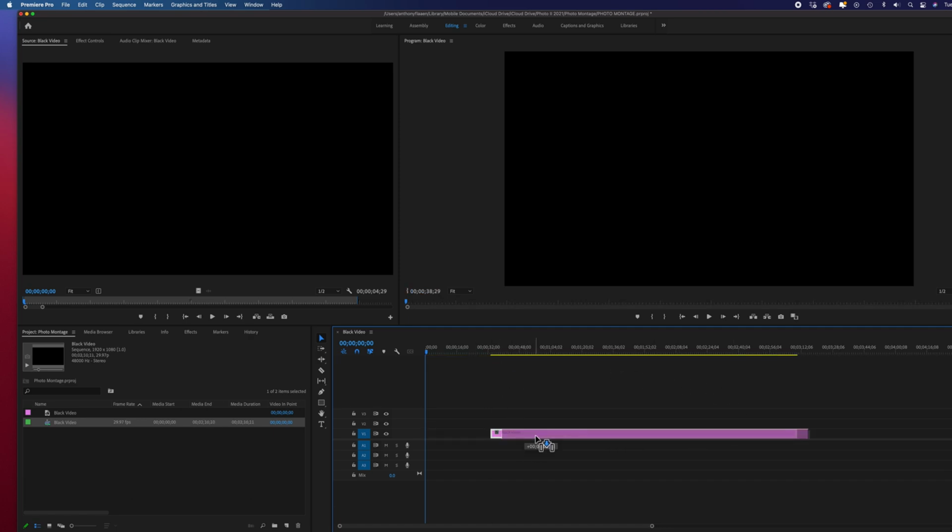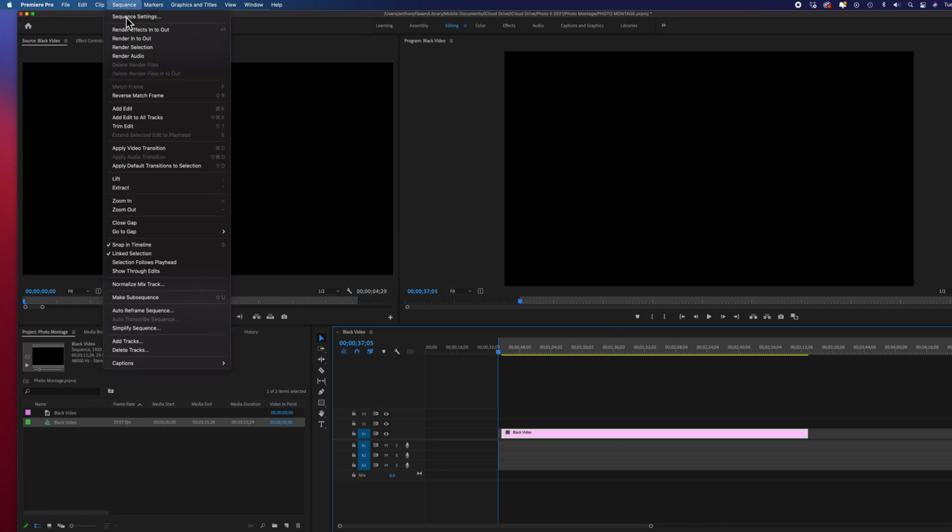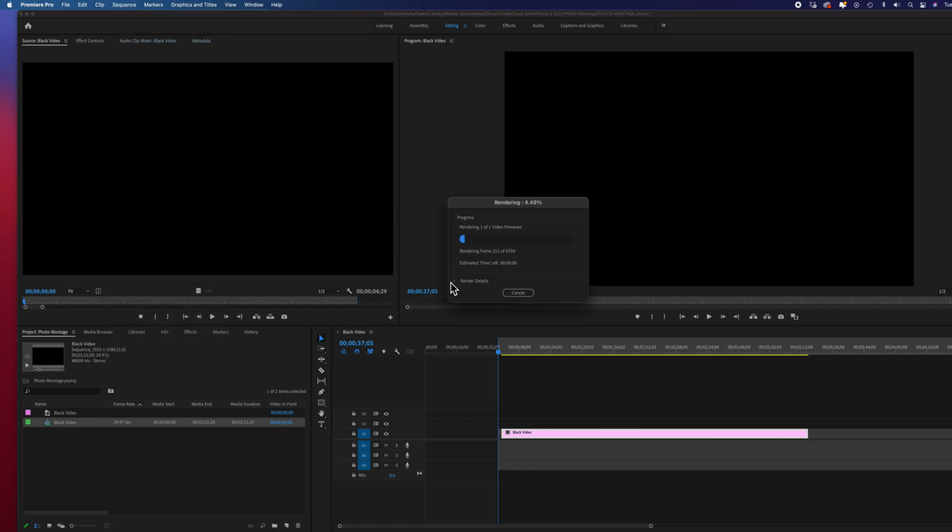I moved it over a little bit, and I'm going to go over here to the right, and I'm just going to right click with my cursor right on top of that and say mark in. And as I'm working on my project, I'm going to continually be going up to this sequence part and say render into out. And you get this tab that opens, and it's rendering these files.